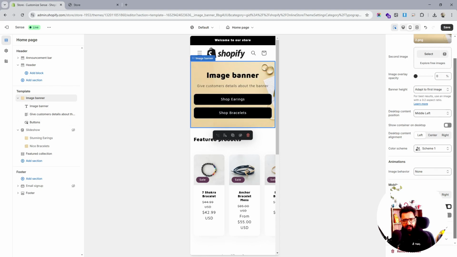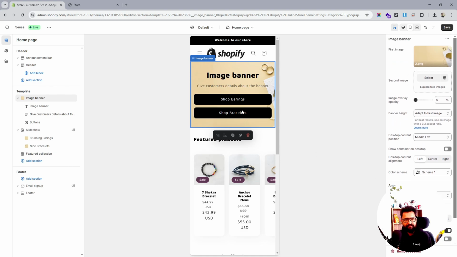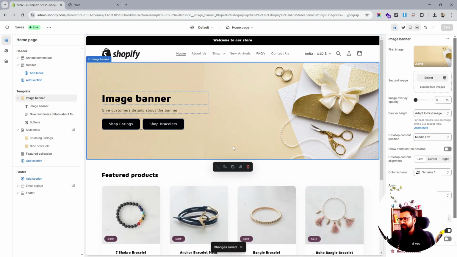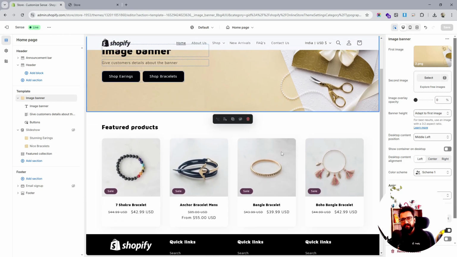All right, and yeah, that's how it is looking, and it's looking better, I guess. And let's go to the desktop version. We have to optimize the whole page to ensure that the mobile view looks way much better. We have to keep our focus on mobile view.